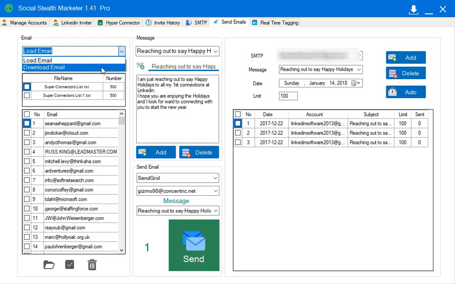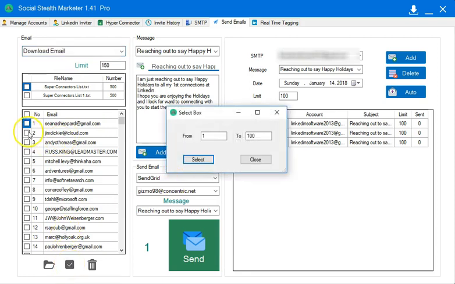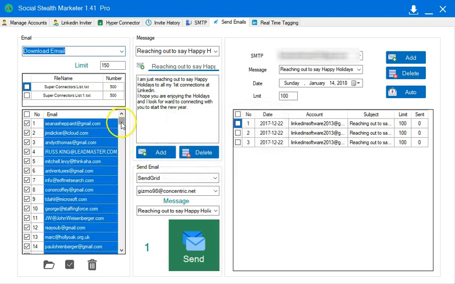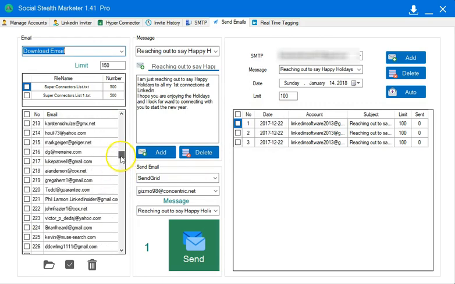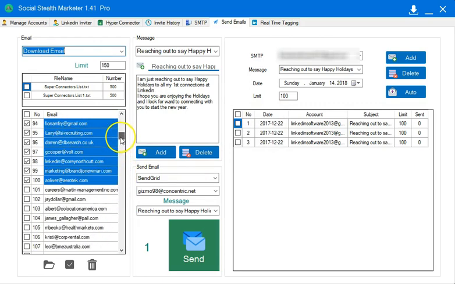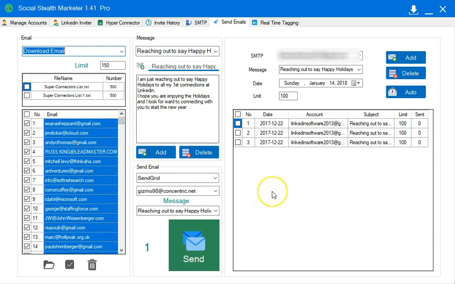If you're emailing your LinkedIn contacts, you select download email, and then you hit the selector here and you choose how many emails you want. If it's 1 to 100, if you're using your Gmail account, you hit there and it will go ahead and select the first 100 for you, as you can see. So if you want to delete any of them, you can select and delete as well.